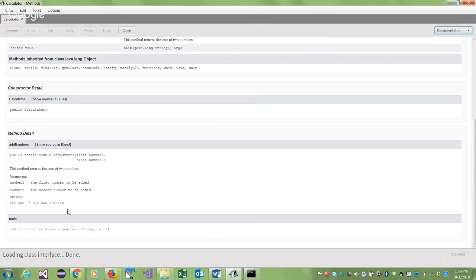So, notice the method. The params that you wrote, add params, have been written here. And it says number 1. And you can definitely see the number 1 right here. It's the first parameter. It says number 2. You can see, oh, that's the second parameter she's talking about. So here is the Javadoc. Returns the sum of the two numbers. This method returns the sum of the two numbers. Description, params, returns have been changed into normal English comments for the manual, for the user.